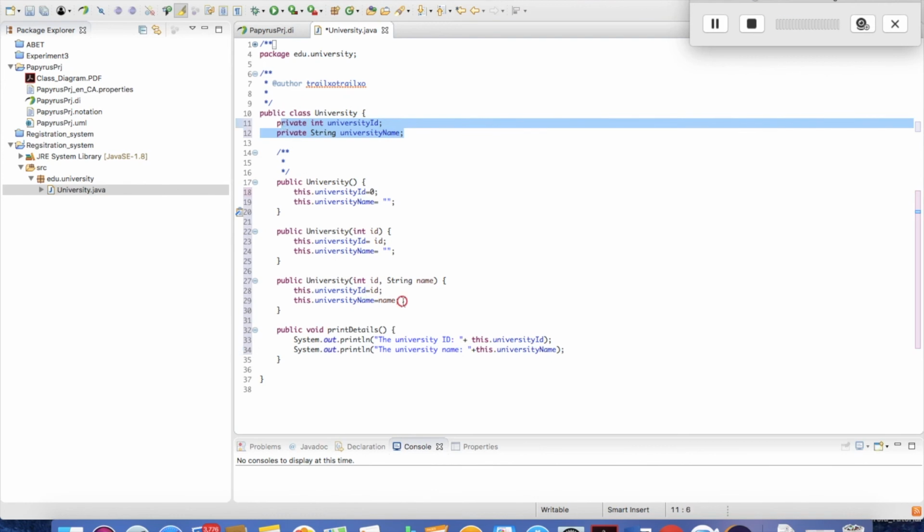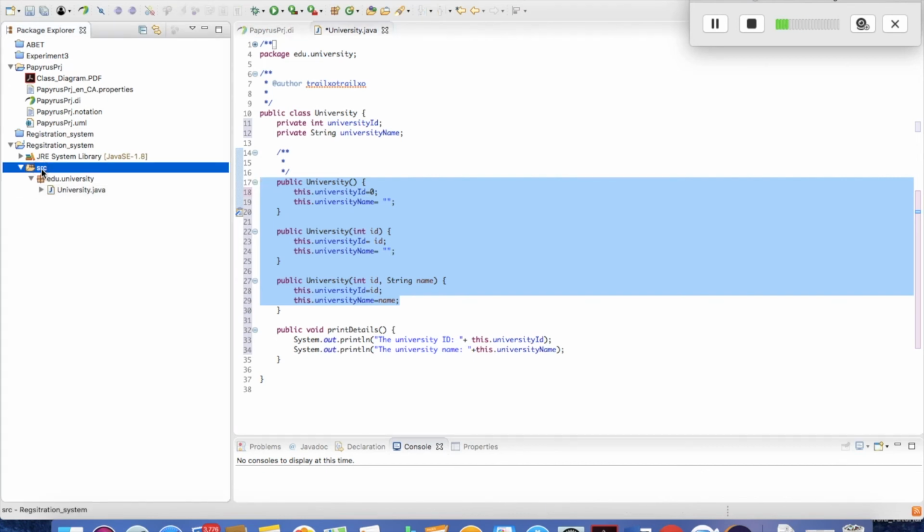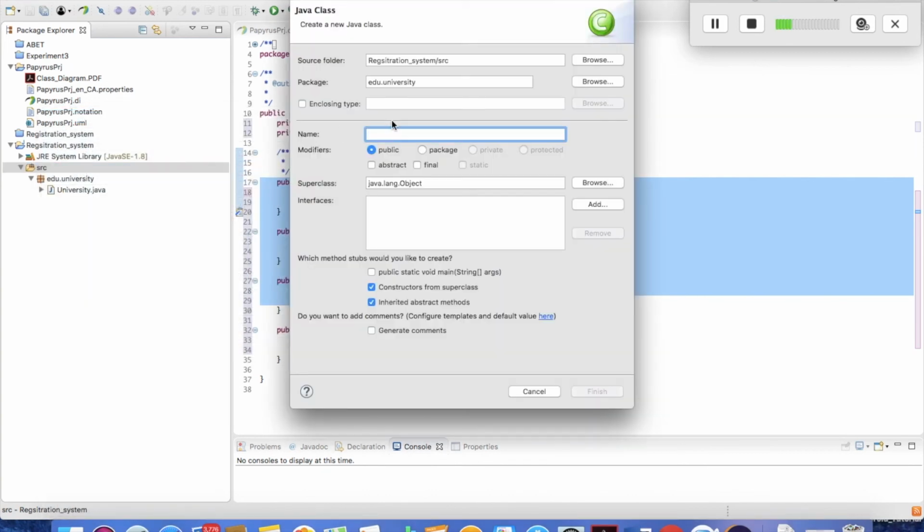We also have three constructors for the class University, and we have one method called printDetails. Now, in order to execute or run the class, to instantiate the class, we need to create the main method. So if we click here on the source and right click the source and say add a new class, we can have it in another package.